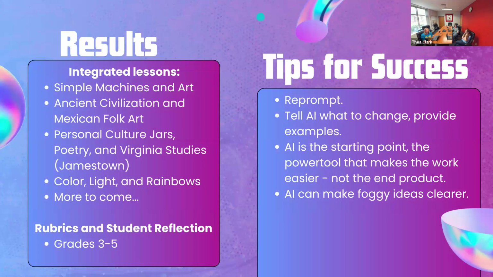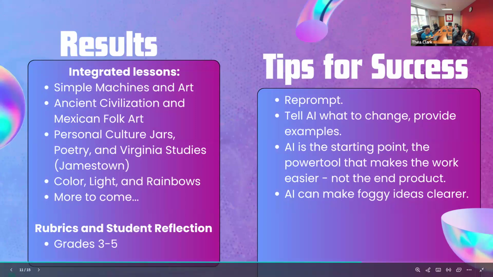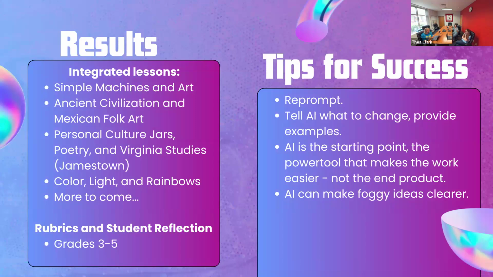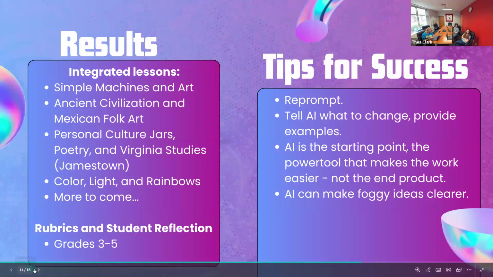And just like Emily said, AI is the starting point. It's like the power tool that makes all the work easier. It's not the end product. It's kind of like that boost in Mario Kart when you hold down the button, when it's 3, 2, then you hold down the button. That's kind of what AI feels like to me. It makes foggy ideas clear. It gives you that gas in your engine to get you going.